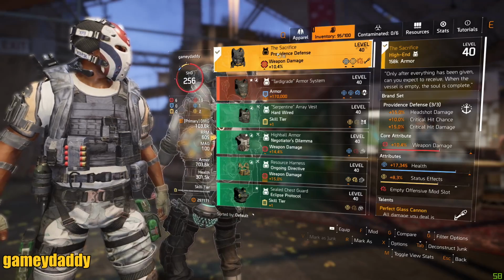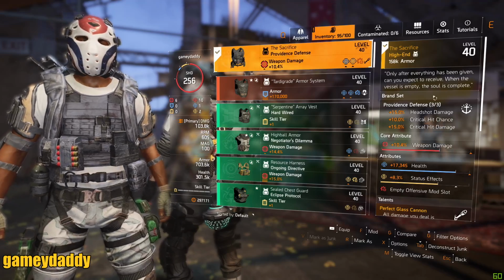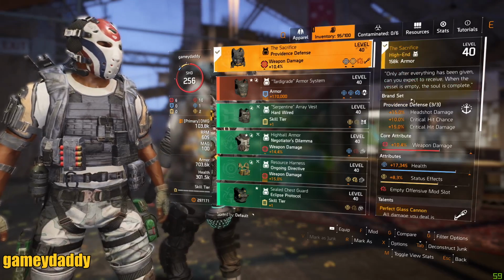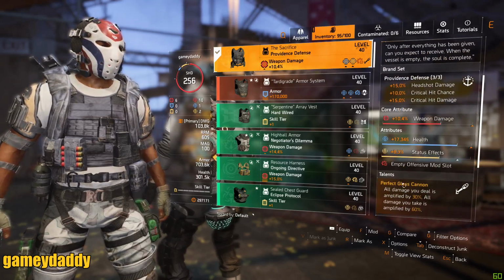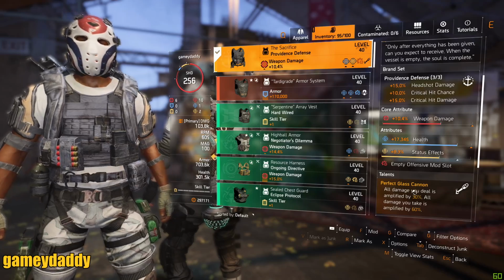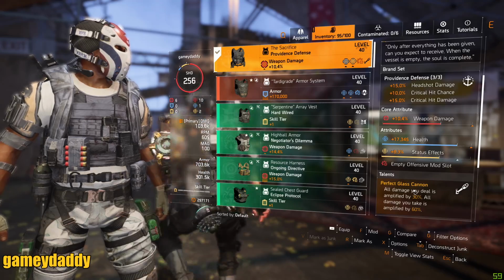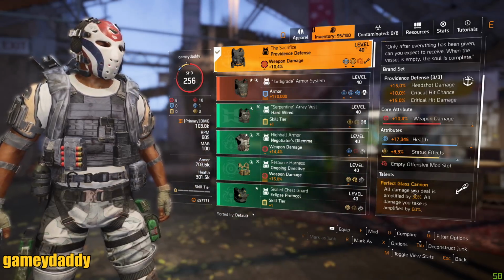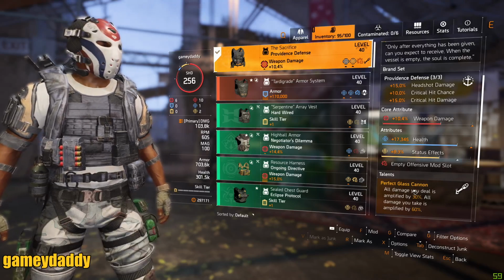Now, the reason they're using the Providence Gear Set is not only because of the fact that it gives all this stuff, but also the fact that in some cases, some players run glass cannon and he can run the perfect version of it. It sounds crazy to run glass cannon, but I run glass cannon even in my other builds. And to be very honest with you, it's actually pretty good, but I'll talk about that later.